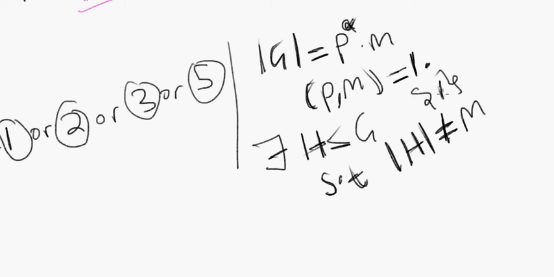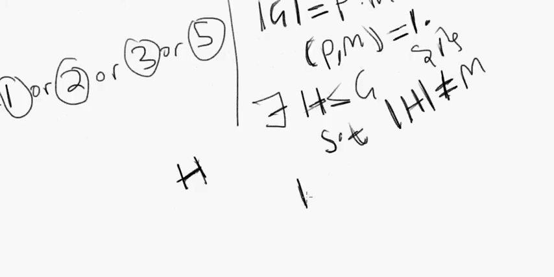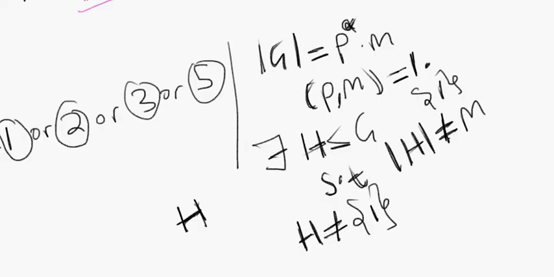So let's say that we're always guaranteed a subgroup H, not necessarily non-identity. Suppose you're always guaranteed that there exists some H which is non-trivial. That is, it's not the entire group, it's definitely not the identity. That is, suppose we found some H that was not equal to the identity group.